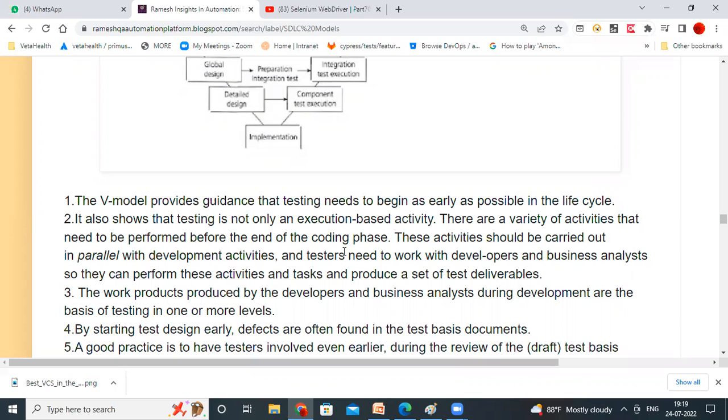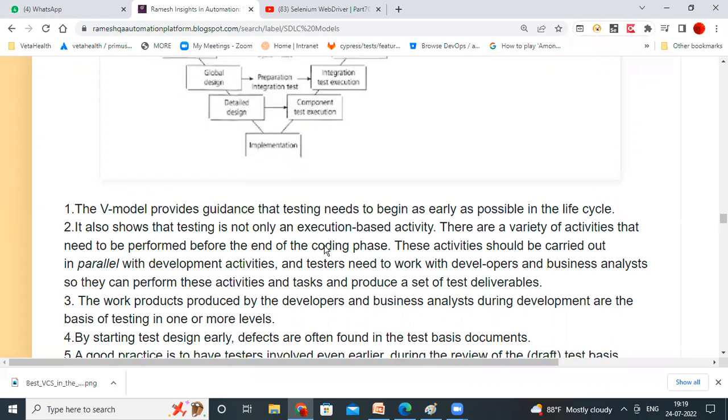Before the coding phase, you will do a lot of testing activities. So what are all those things? Analysis of the requirements, test case design, review of the test cases, preparing the test data, preparing the environment. These are all things you will do before your coding phase.